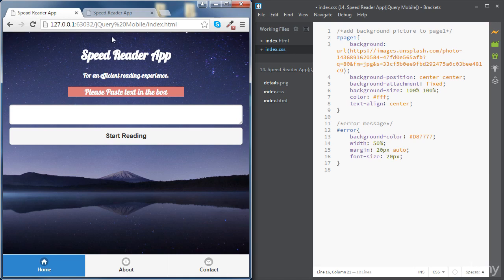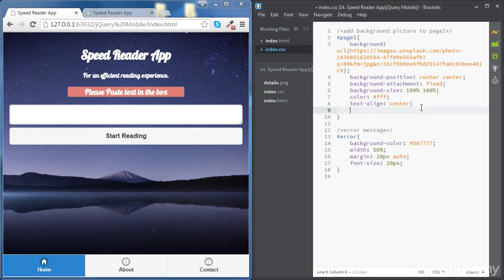You will notice that we're using a different font family in our final app. So that's the Lobster font family, which is a Google font. So we're going to go to the page element and set the font family of the whole page to Lobster, and as a fallback, serif.